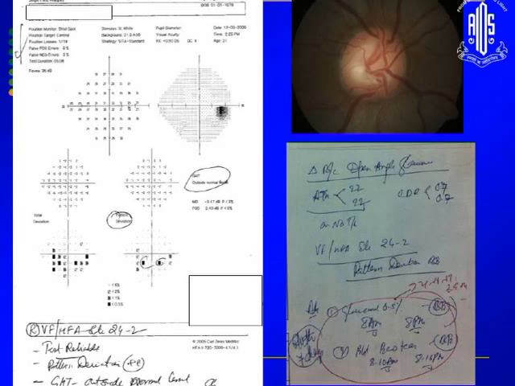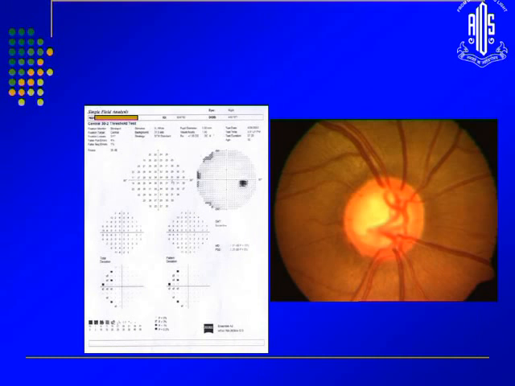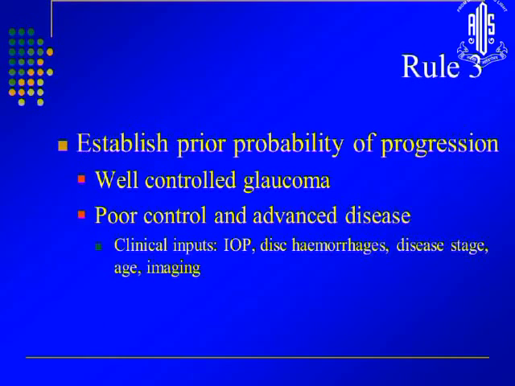Patient is labeled as glaucoma and is asked to use anti-glaucoma medications. It will continue lifelong. We need to correlate what we are finding. We don't expect this sort of visual field defects. We repeat this test and try to find out whether it's correlating to what we see on the optic disc. Another picture, fairly normal looking optic disc, physiological cupping and advanced field losses. Repeat it. It's normal.